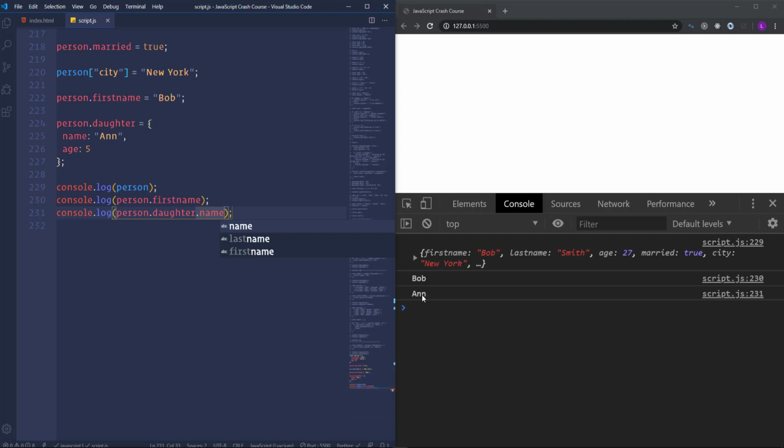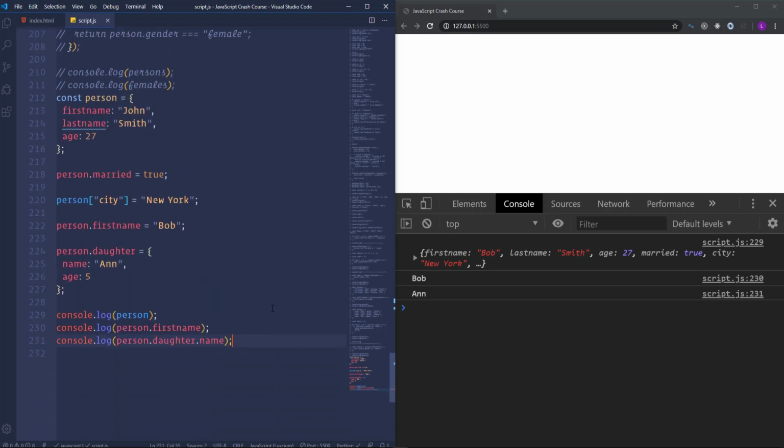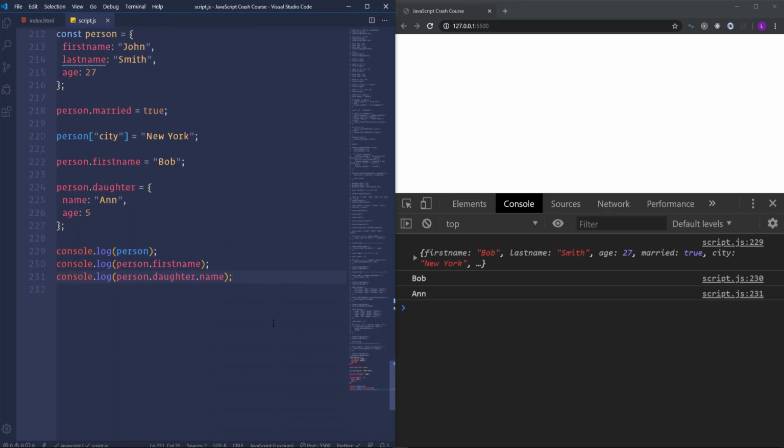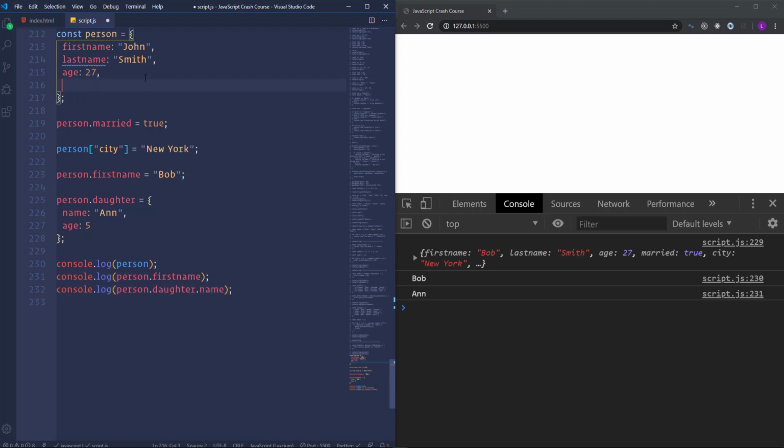So we have here n. Alright, so besides the properties, we can add the methods to the objects as well. Actually, methods are the plain JavaScript functions. In order to pass the function inside an object, there are a couple of ways. In ES5, we could use the keyword function, like so.